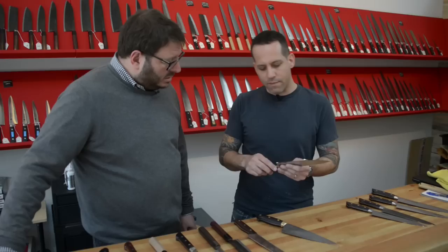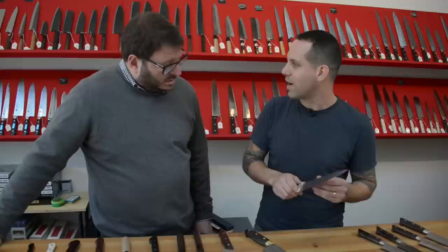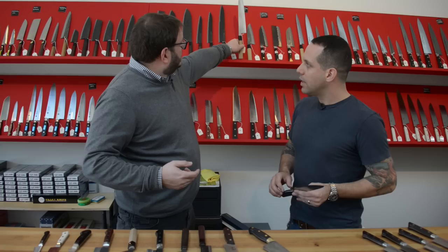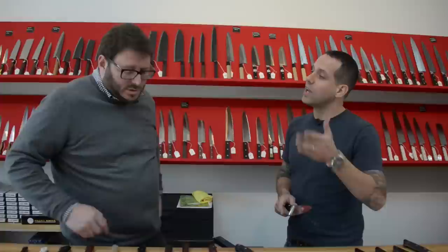First thing I look for in a blade is that your edge goes all the way back. If you have this big hunk of metal here, the only thing it's good for is just poking air holes in cans of olive oil. It goes all the way back to the bolster — it's called a full bolster. But a lot of the Japanese knives, they're just stuck into this little piece of wood — the handle goes in like an inch. Japanese knives are not about the handles; they're about the steel and angles.